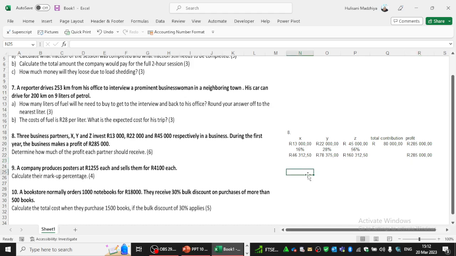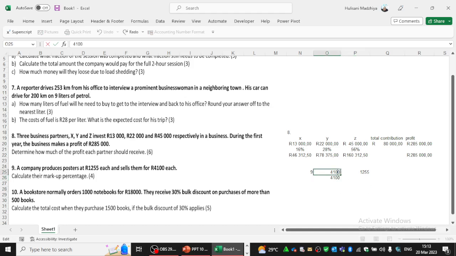So markup percentage is to calculate how much did we add on top of the cost price to get the selling price, which is going to be our profit margin. So therefore we call it a markup percentage. A markup percentage for this activity will be calculated in the following manner. Also, you can use two methods, but only for markup percentage. You can say the amount that is your selling price minus the amount that is your cost. All of this will still be divided by 4,100.